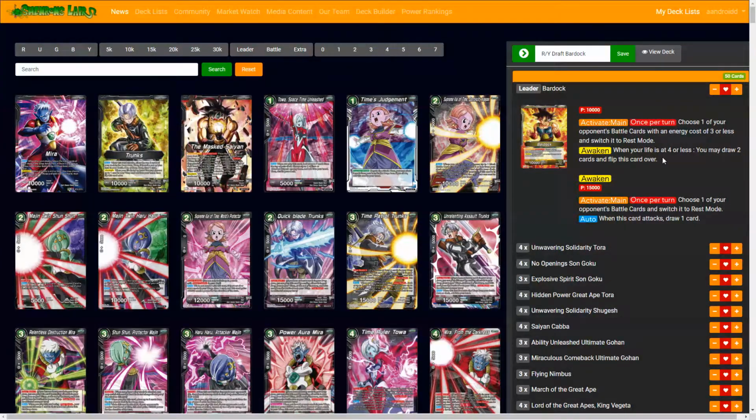So this one is the new draft box leader, Bardock. It replaces the other Bardock, but you can really use either one. This one is a choose one of your opponent's battle cards with your 3 or less and switch it to rest mode. The other side has no restriction, but it's the same exact thing, just chooses to rest mode. So this is also a draw 2 cards and flip over. I think the other one is an active 2.